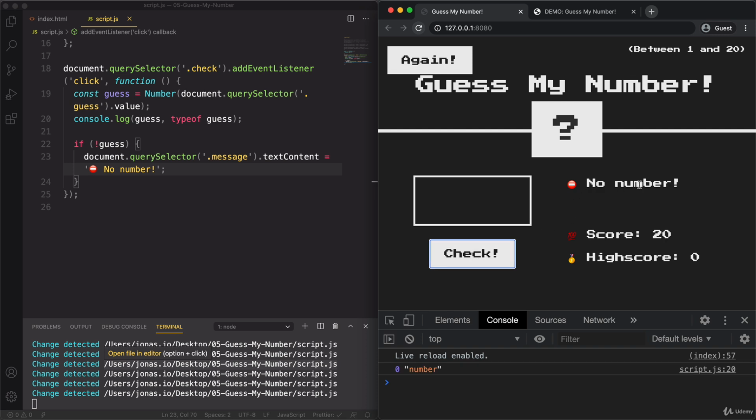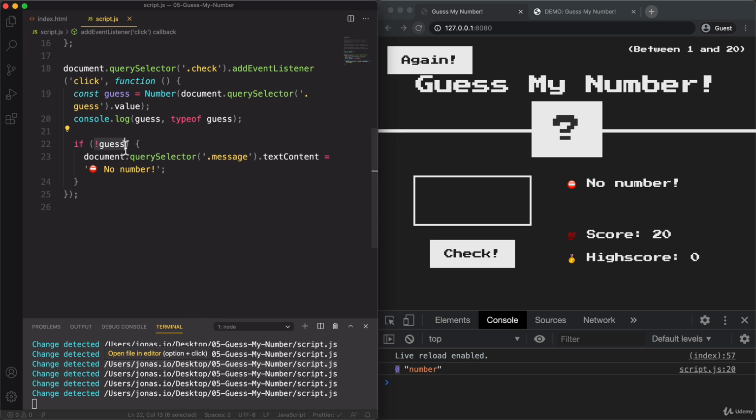Okay. So again, this works because 0 is falsy, and so guess here is false now. But then we use the not operator to convert it to true, and like this, we can then make this block of code execute. Because remember, it only executes whenever this whole condition here is true.